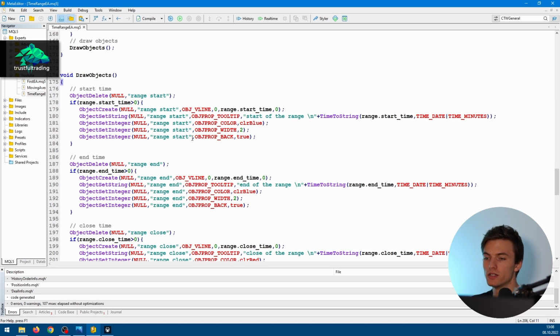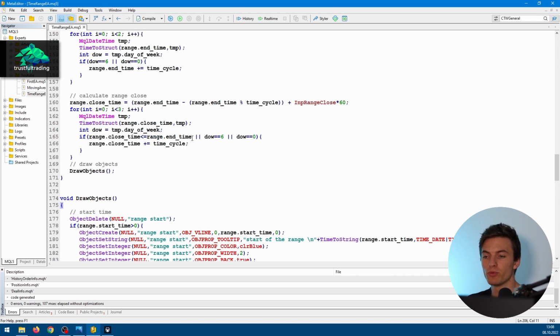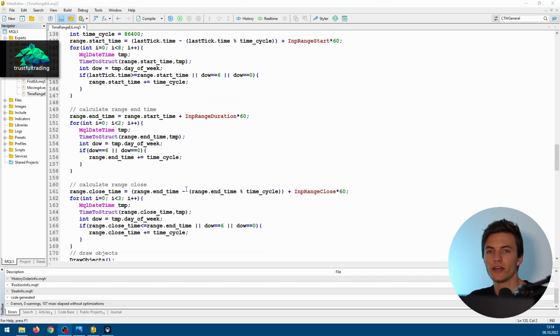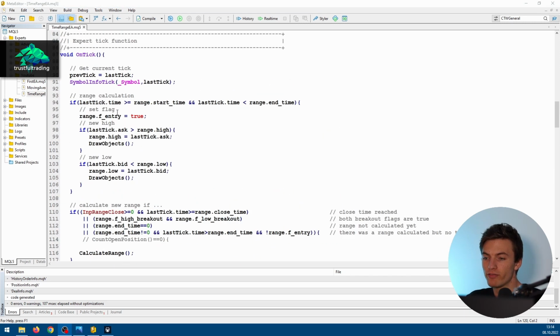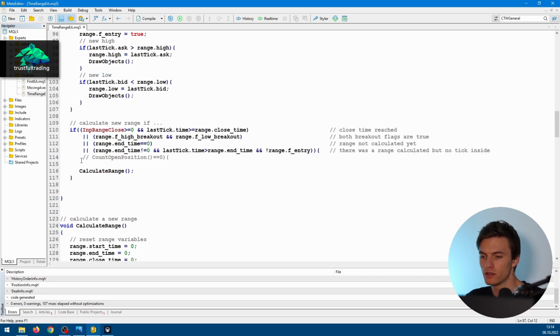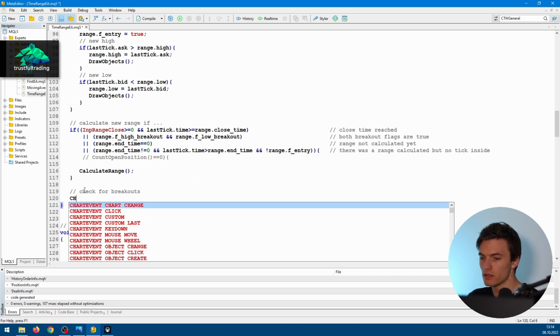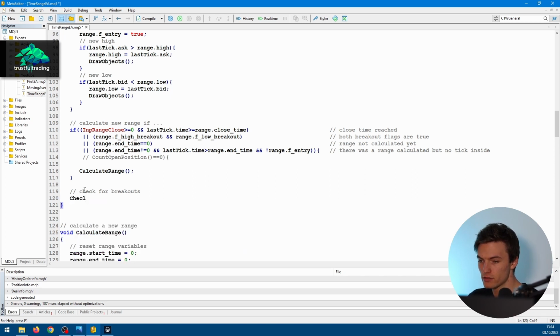So we open a trade if we break the high or low of the range. Okay, so let's just go to the onTick function here. And here inside the onTick function, at the end, we just add another comment, check for breakouts. And we will call a function, check breakouts.